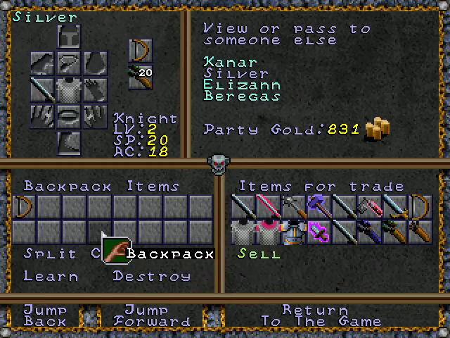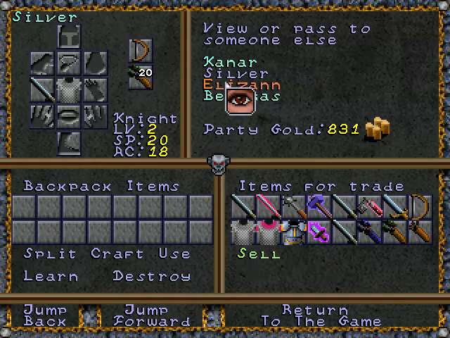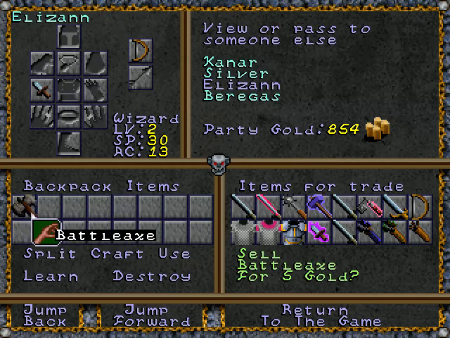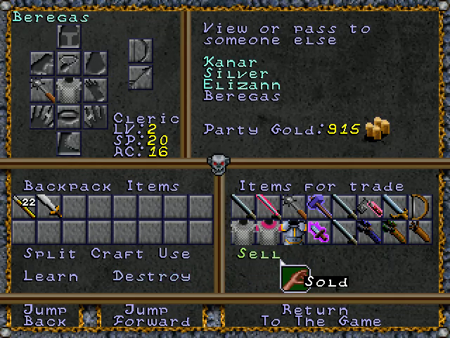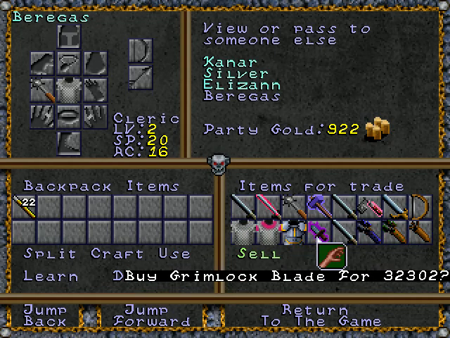Sell the short bow. Can Elizan use the short bow? Apparently she can. Sell the heavy crossbow, sell the battle axe, morningstar, chain shirt, scimitar. Alright, we have 922.